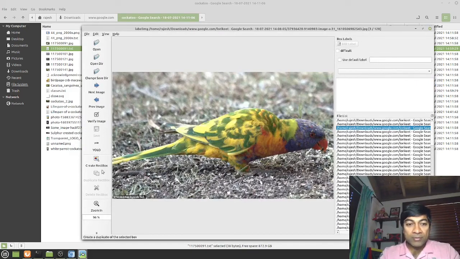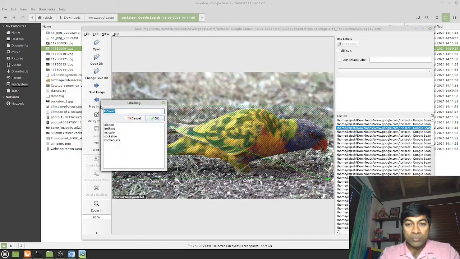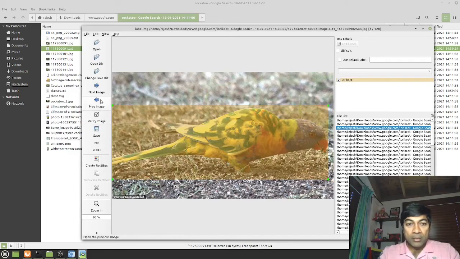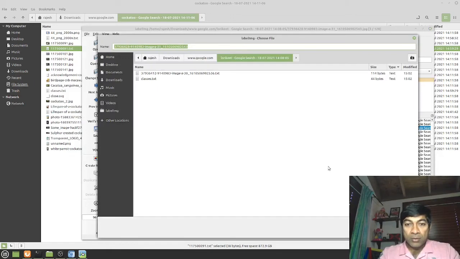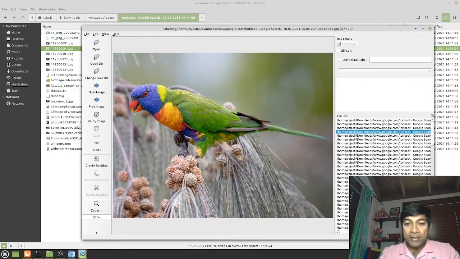And then next, it will save it, and this guy, beautiful, single one image, and one more, beautiful, lorikeet. Yeah, so you keep doing this for the rest of the images. You make sure that they're all labeled correctly. And the other beautiful thing is, once you have done all of this, you can randomly open a few images to make sure that you haven't made any mistakes.